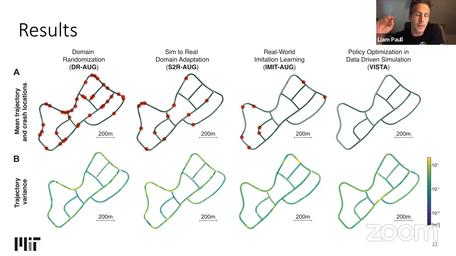Okay, but 100% of the training is going on in the simulator. Exactly. Okay, got it. So all the training was in the simulator. It's just a question of which data you've synthesized into the simulator. Yeah. Absolutely, exactly.